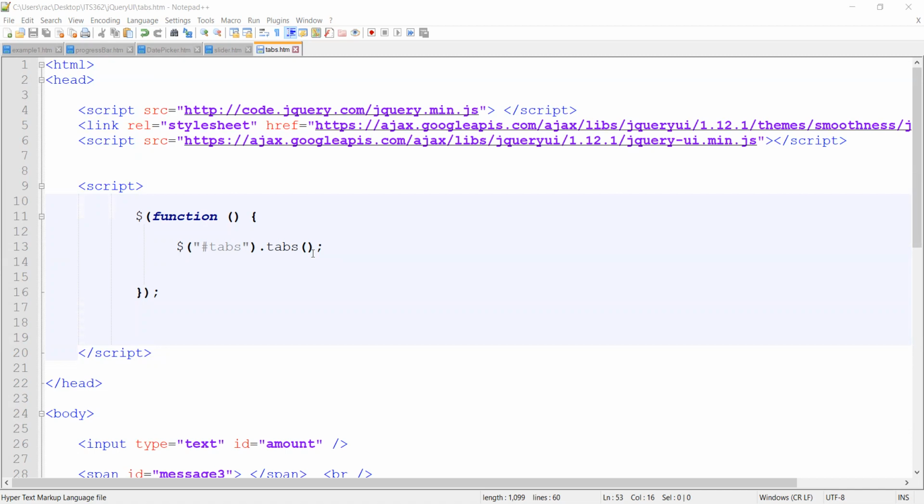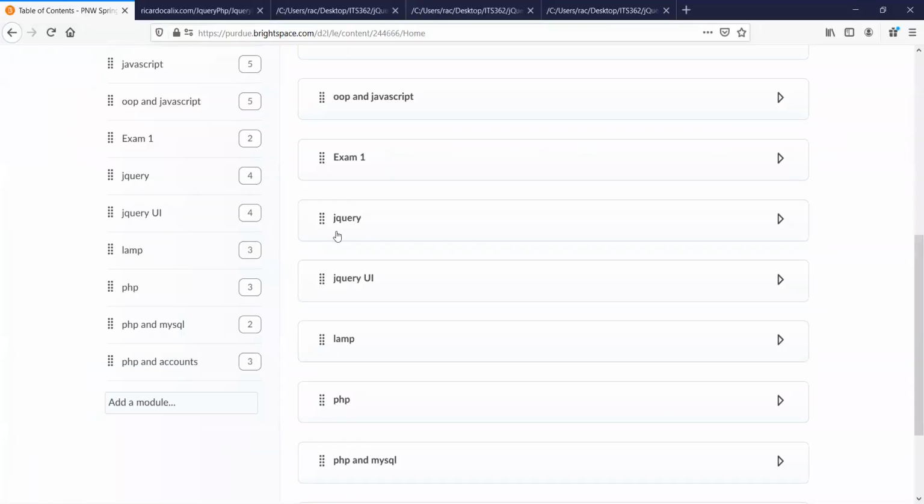All right. So I'm just looking at my notes here, and I believe we have covered every example of jQuery and jQuery UI. So now you guys should be ready to tackle the homework assignment. All right, so let's do that. Let's switch over to Brightspace, and let's just read through the assignment again. So I'm going to switch to here. All right, and you should be seeing this document, the link here.